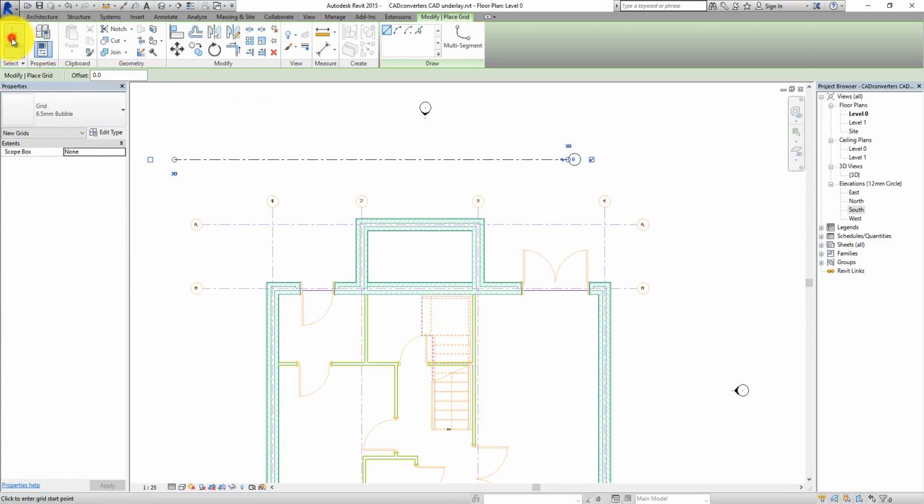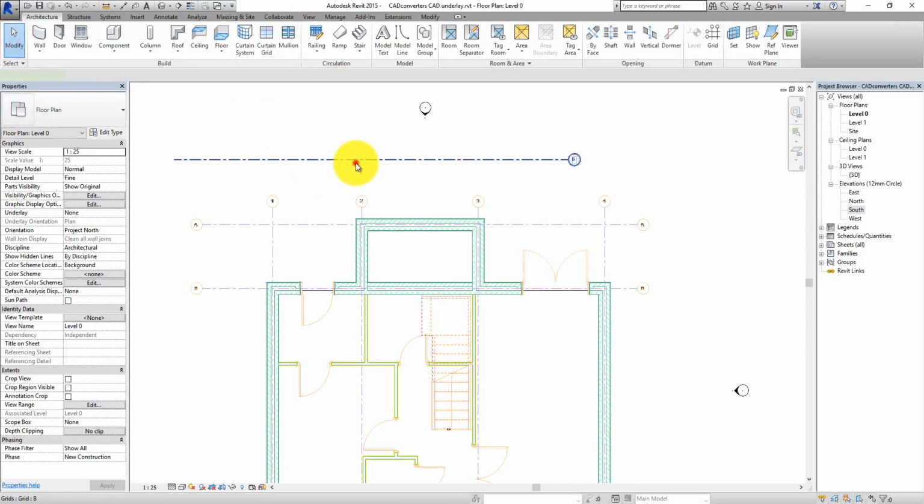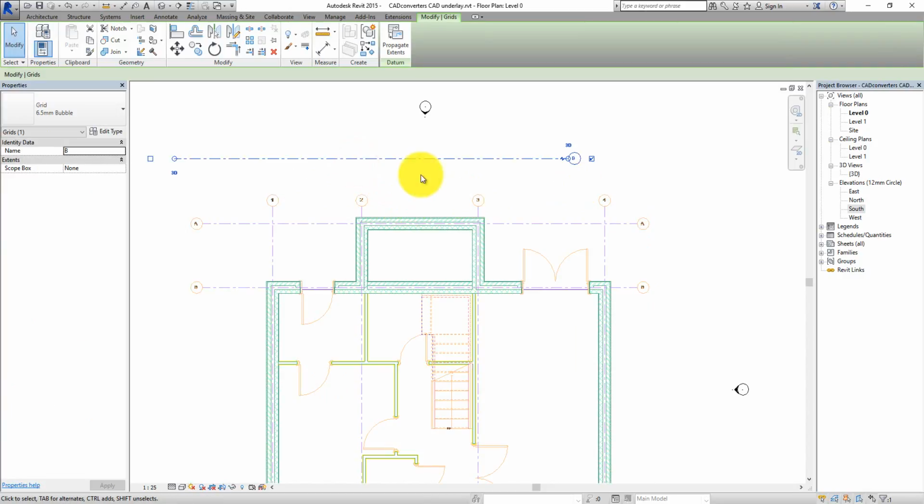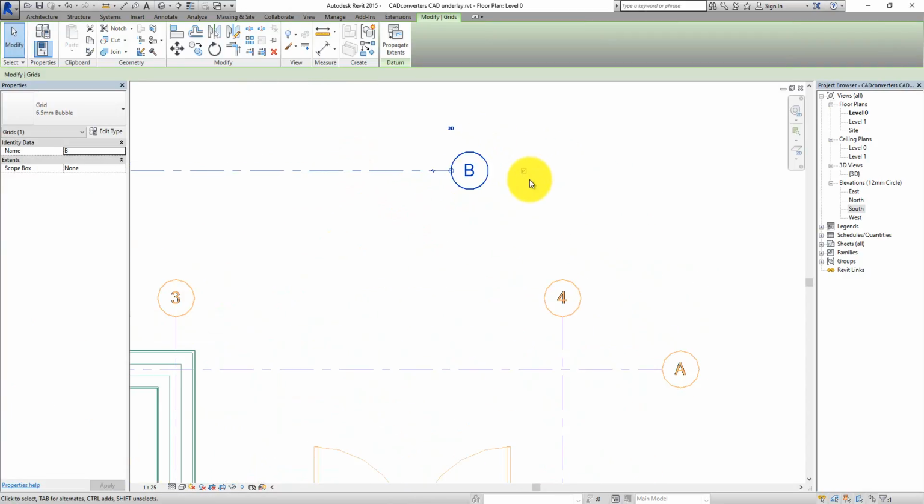So I'm going to select Modify, select the grid line again, and you'll notice a couple of icons up here. I'll start over here. You've got a little tick box there, a little neck, an elbow, and then you've got a grip. If I untick that, you'll notice the bubble disappears. So I'm going to click that again so it reappears. If I click the neck, you can shape it and move it to where you want. Just put that back. To put that back, you just go straight the way up, and then you've got a little blue circle that you can use to pull it along as you need to.